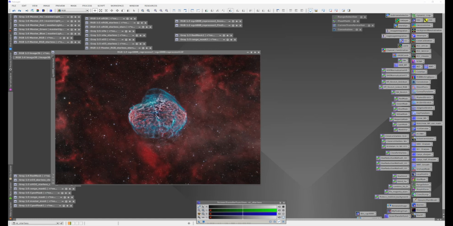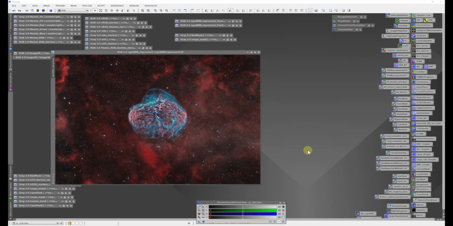Masks are a powerful tool in PixInsight. Masks allow you to target changes you want to make to your image or protect areas from changes. Sometimes the trick is creating just the right mask. Sometimes, in order to do this, ironically, you need to use another mask. A case in point was my recent reprocess of my image of NGC 6888, the Crescent Nebula.